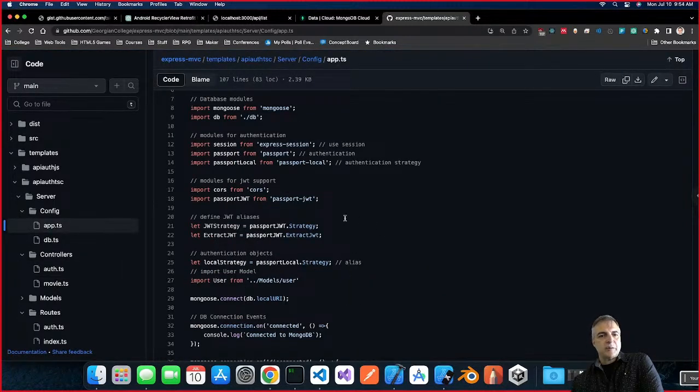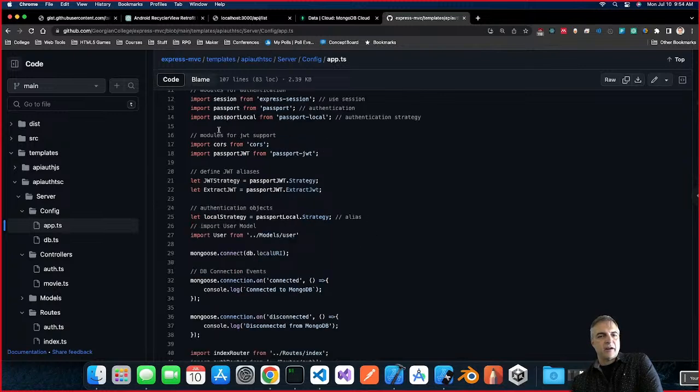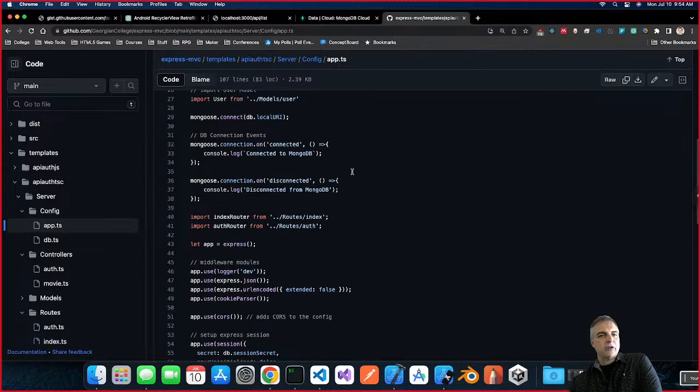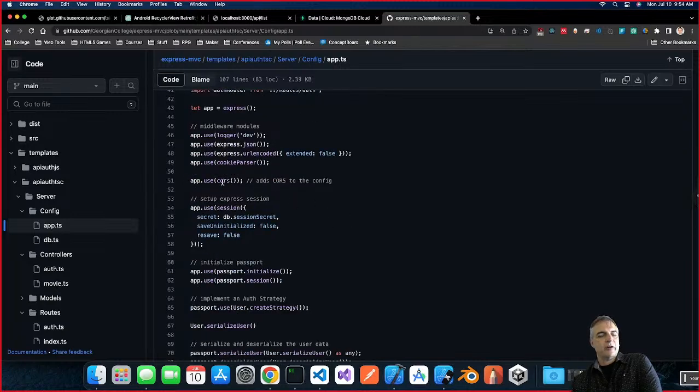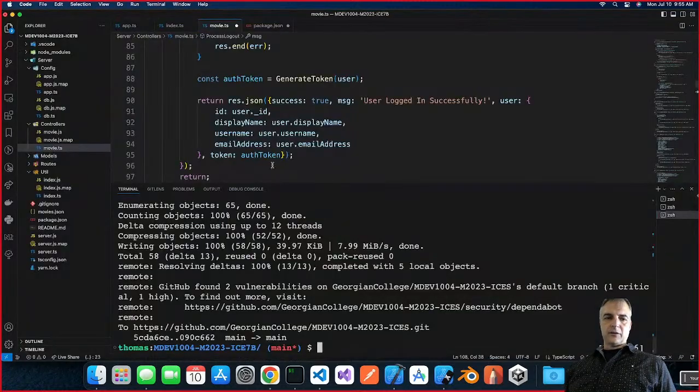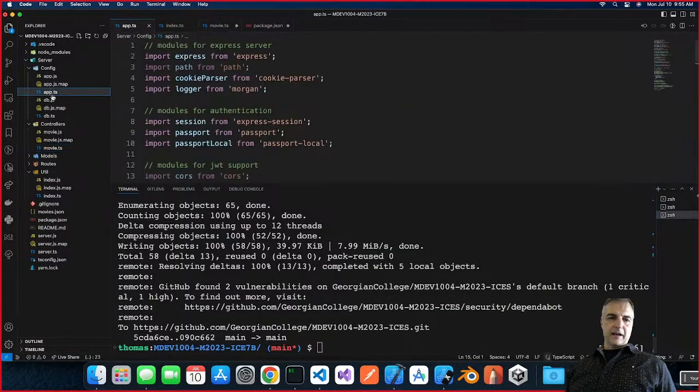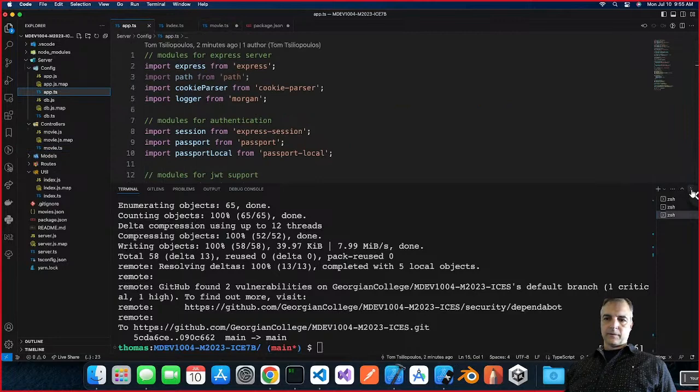So we did this JWT security. We added in our local security passport. We did not split our routes. We kept them the same in everything else. If you scroll down, you're going to see that there's only one router. We don't have two like this, right? And then down at the bottom, now we're going to put in CORS. Okay, so CORS is going to be just after cookie parser. So again, I'm going to copy this part. I'm going to go back to our code, app.ts.